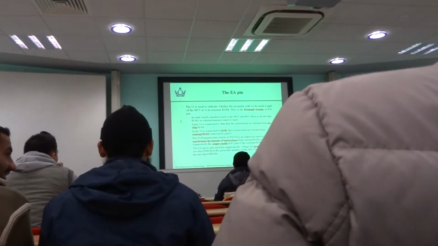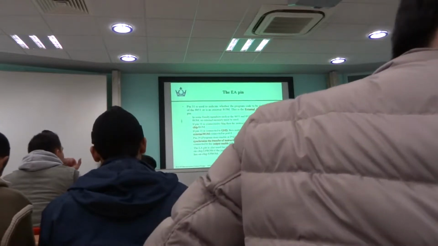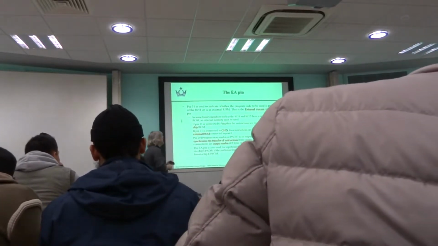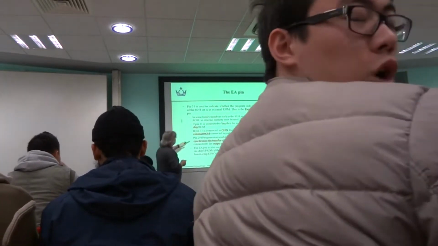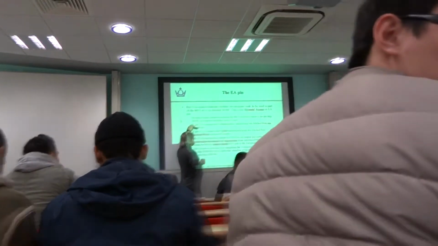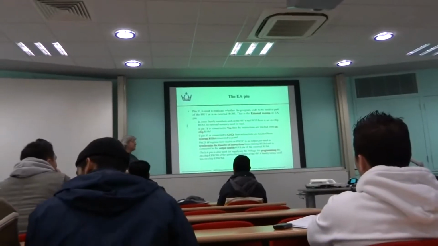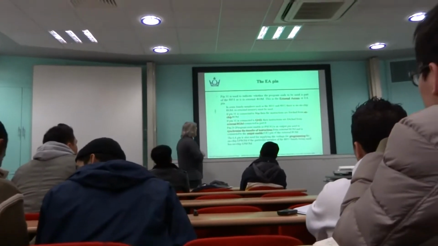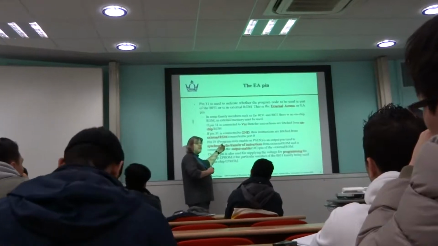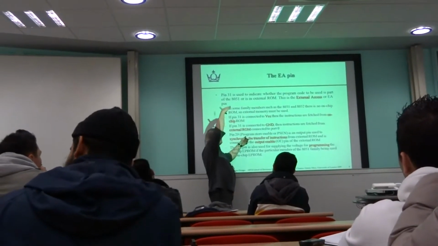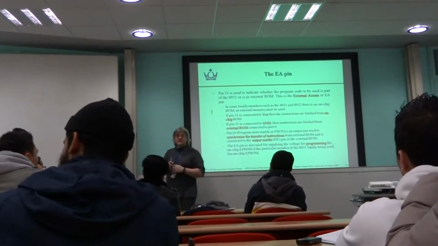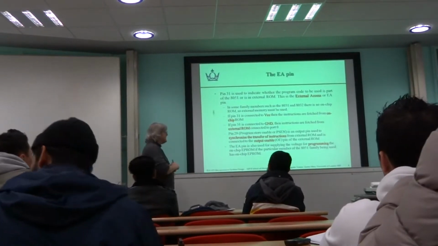Let's just start recording. I mentioned the EA pin. So this is the external access pin. When it's low, basically we effectively switch off the internal code memory. When it's high, we use the internal code memory. But if we go beyond the limit of the internal code memory, it may well go to external code memory and try and find it there.